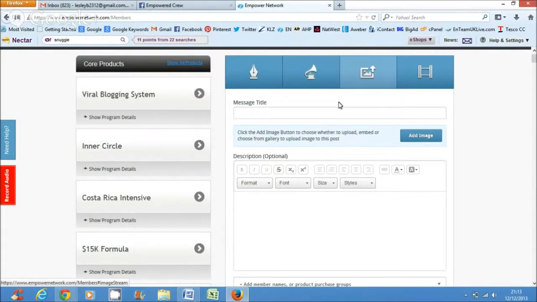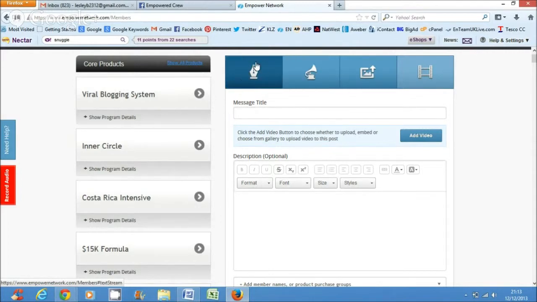It's the same if you click on image: you just get an add image button, but you've still got the same area to put your text into. Similarly with video, you get add video. What this is doing is creating a blog post with your title, your audio, image or video at the top, and just the text below. The only restriction is that you can't insert any images into the description field. That means if you want a call to action, or you're like me and like to add images throughout your blog posts, you can't do that under these three options.